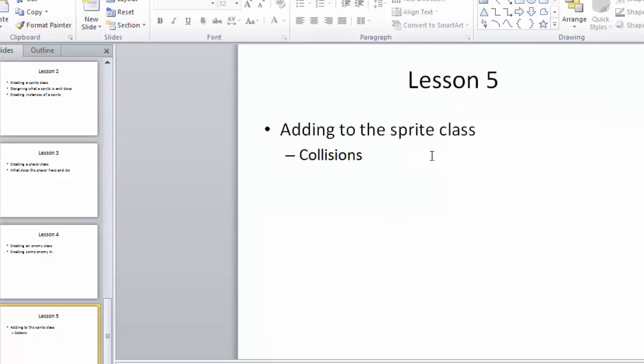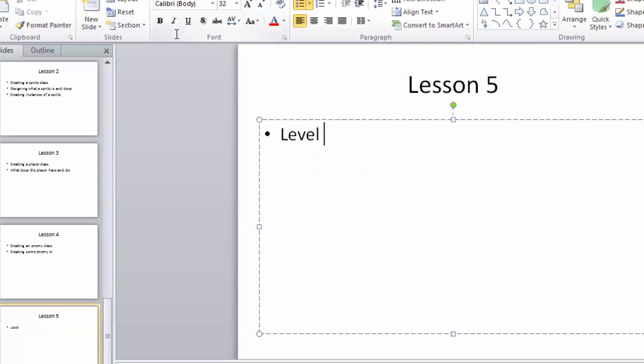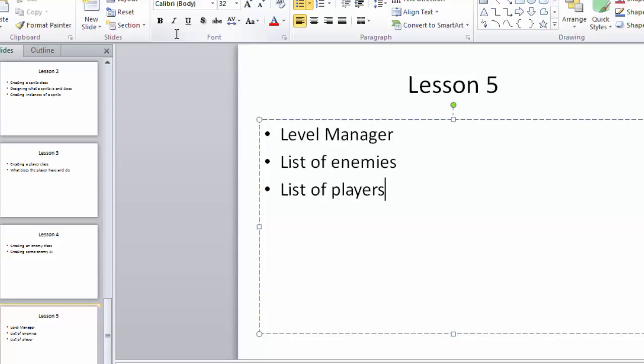That was easy enough. Level manager. What do I want to have in a level manager? I want to have a list of enemies. I could even have a list of players. Yeah, we'll start there.